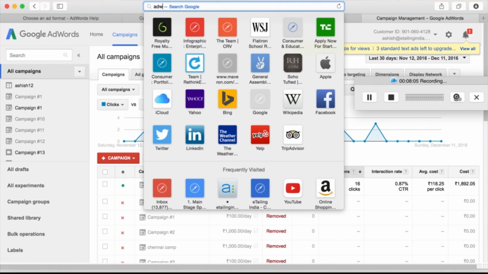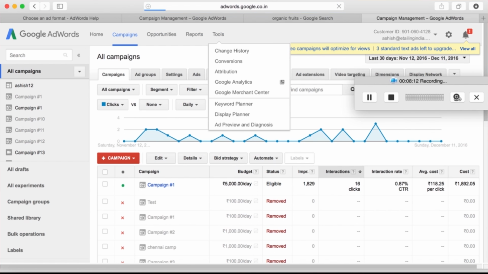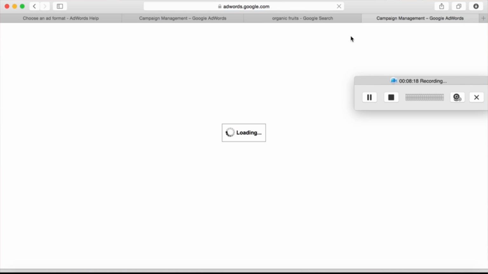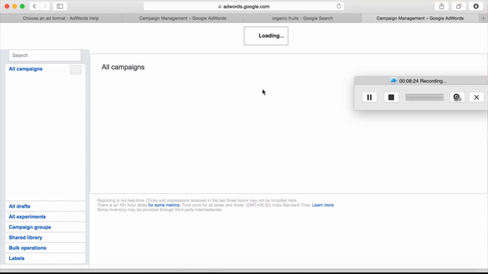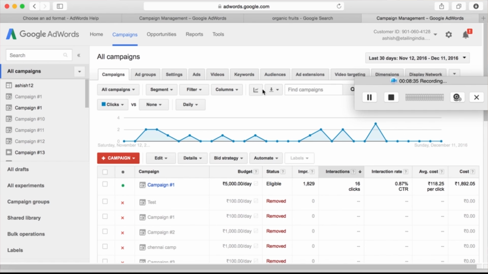Now, where we're going to go is our URL is going to be adwords.google.co.in. That's AdWords for India. Okay? You go to that, adwords.google.co.in. What happened is, actually, it signed me in already. So let me show you how it looks without signing in. You know what? Mine is not going to show. You're going to see a screen before this, okay, that says sign in or sign up.